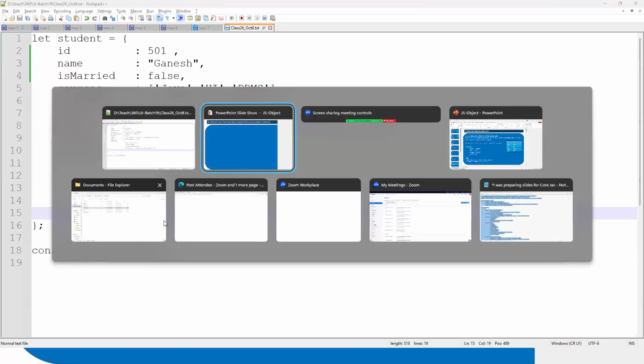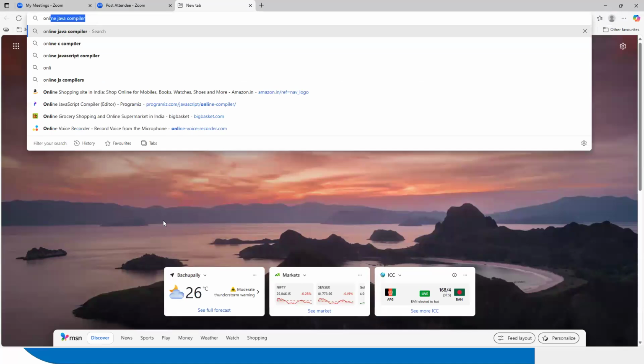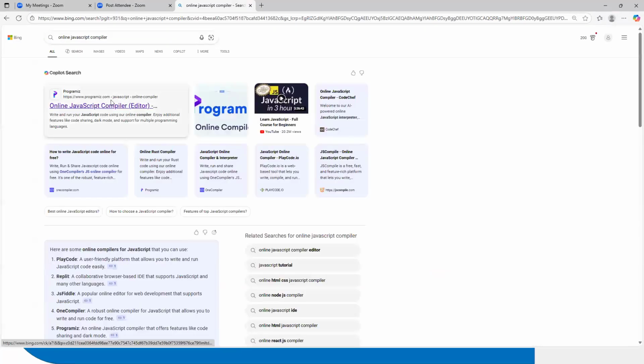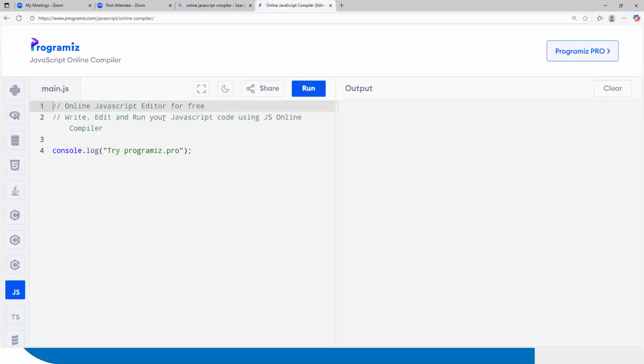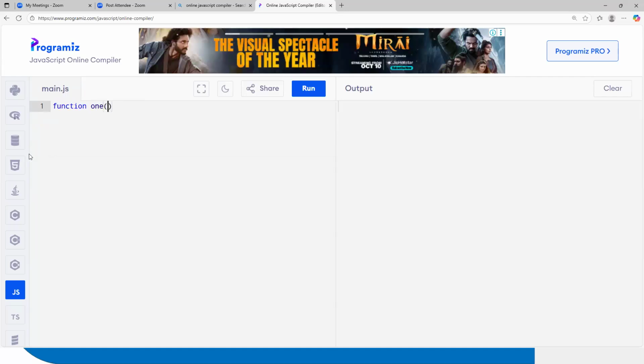I'll repeat, in an object, we can hold a function also. Definitely you need a solid example for it, so I'll be taking one online compiler to explain that. Just allow me 1 minute. Let me write this so that you can understand.